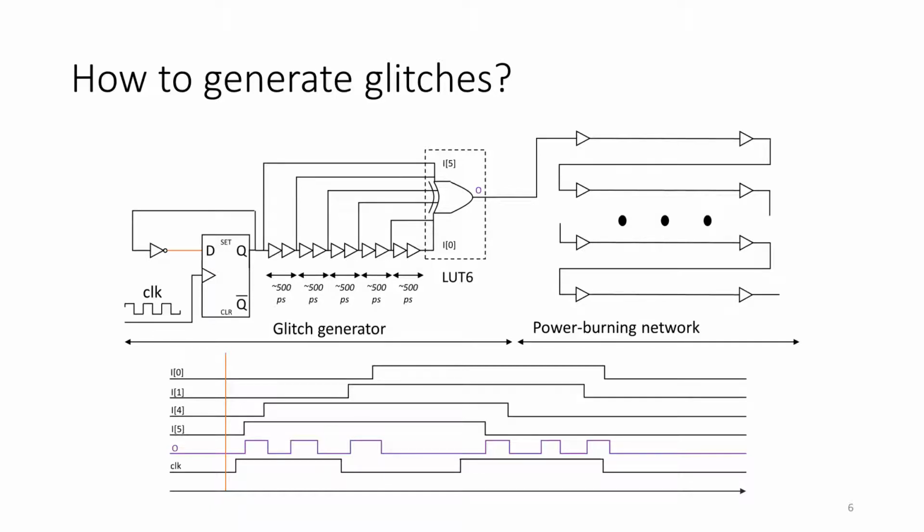On the bottom of the slide, we can see a waveform with most of the signals represented. By progressing on the waveform, we can see that with the rising edge of the clock signal, the first signal has reached the XOR function implementation, and the power-burning network has switched its value. And now we can start seeing how the glitch amplification is working. With different delays, the staggered input arrival is starting to switch the power-burning network values faster than the clock. With a little jump in time, we can see that even after the falling edge of the clock signal, the system is still glitching. And after a full clock cycle, we can see that the power-burning network managed to switch its value 6 times, using a very small amount of primitive resources.